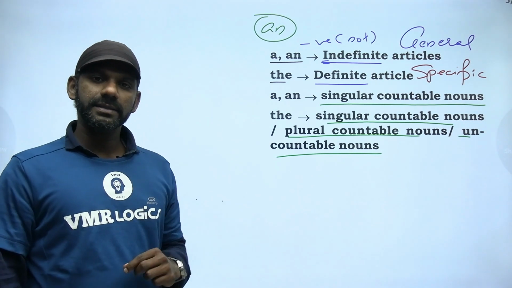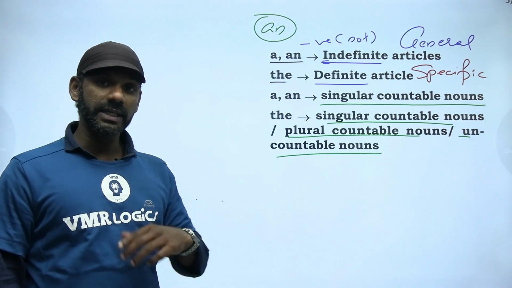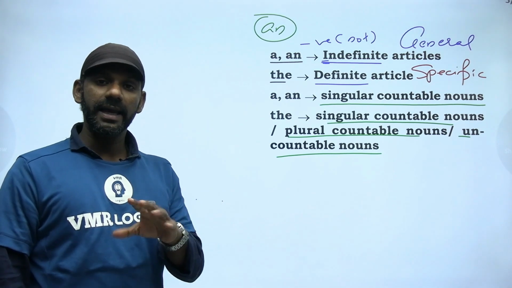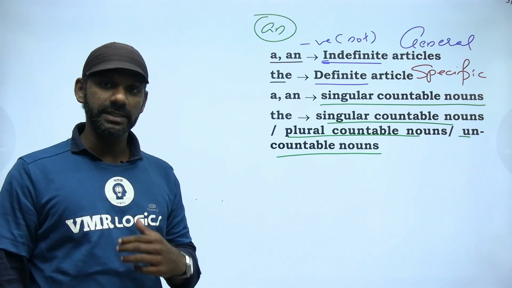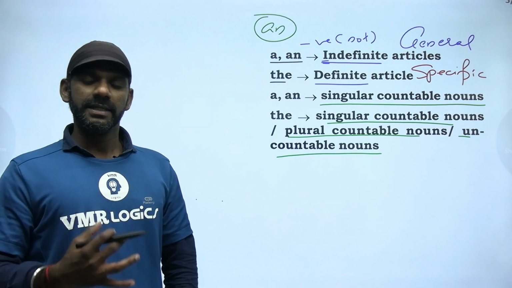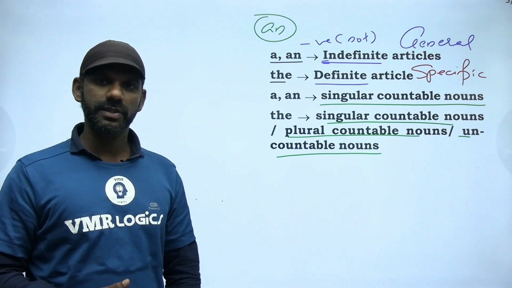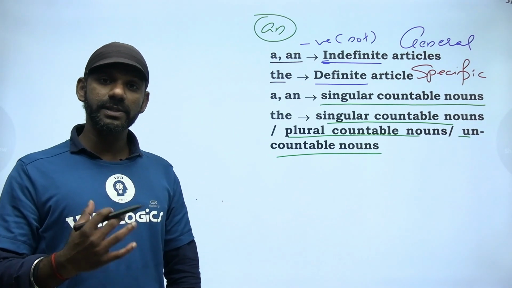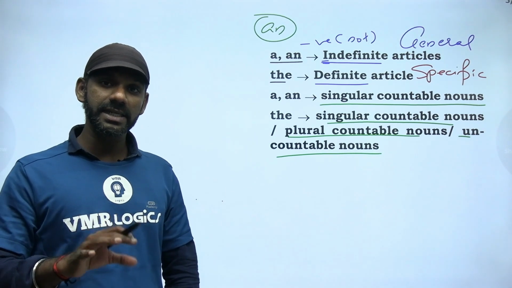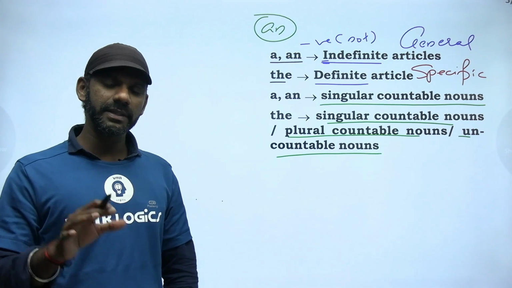Now, an is not used in front of vowel letters. We have, how many vowel letters is that? A, E, I, O, U. An is not used in front of vowel letters. An is used in front of vowel sounds. There are 44 sounds in English. Now, every word is composed of many sounds. And in fact, the sounds determine the pronunciation of every word. All these come in phonetics actually.